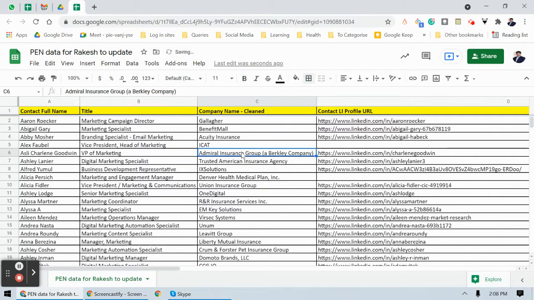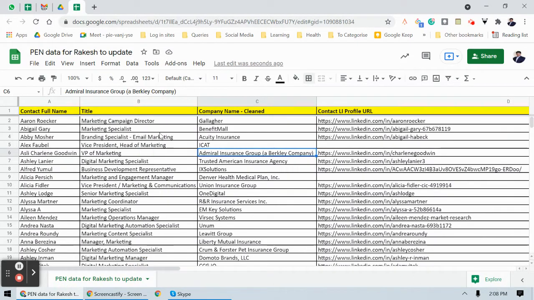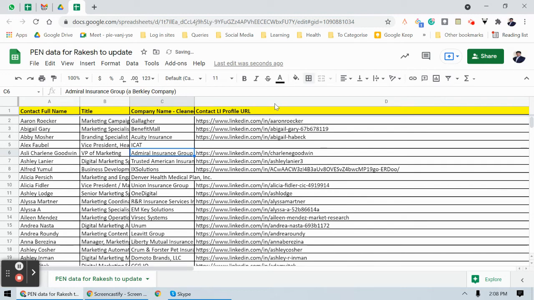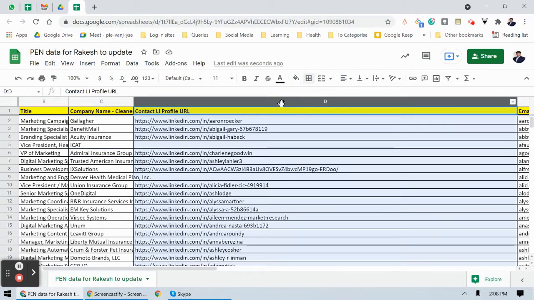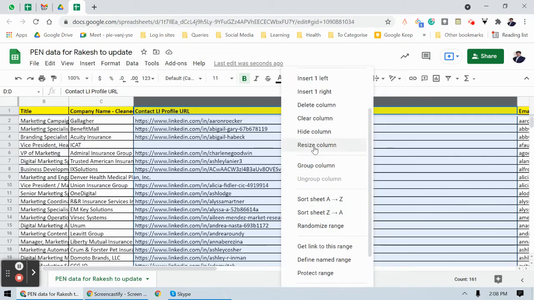Okay. Now what is happening? Because the columns are not aligned properly, we are not able to see maximum columns in one view. We have to scroll, right? So then what can we do? We can actually reduce the column width of the columns. Like this contact LinkedIn profile is a very long column. So there are two ways of doing it. You can scroll it like this, or you can just select this, and here you can resize the column.